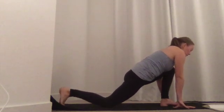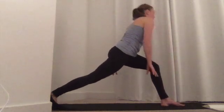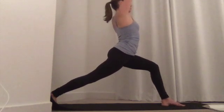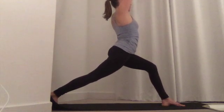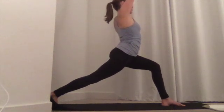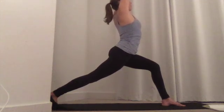Then tuck your back toes under. Lift the back knee. Come to your high lunge on this side. Palms are facing one another. You're drawing that left hip back, right hip forward this time. Keeping that strong bend into the front knee. Maybe even finding a slight back bend, but if you're bending back, you're reaching up. Imagine there's a string at the top of your heart and I'm gently pulling it up.